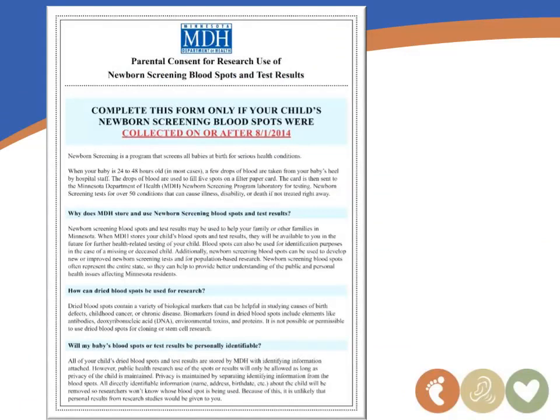The consent form looks like this. If I went too fast just now on how to find the form, please just send us an email and we will send you the PDFs. I will also note that we do anticipate changing this form in the near future, either by putting the consent form on the newborn screening card itself or working on a way to obtain consent online or via an app. The option itself will remain the same.